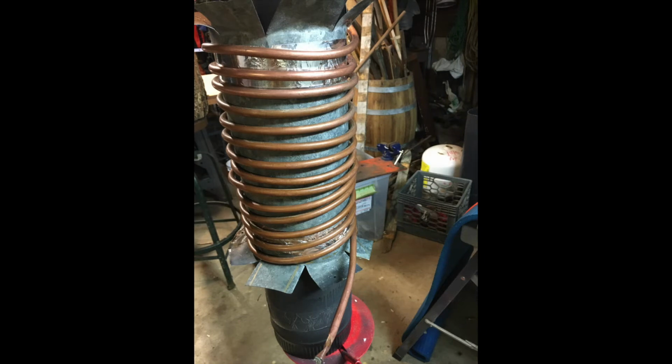So I started out with 6-inch stovepipe, typical stuff you'd use on a wood stove. On top of that, I've wrapped some galvanized piping. It's the stuff they use for furnace exhaust. At the top and the bottom, I cut some slits into it so I can bend them and use them as supports for both the copper tubing and the ceramic blanket insulation that's going to go on in the next scene. This copper tubing was actually a wort chiller.